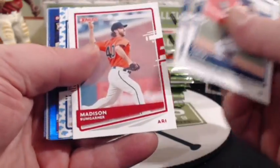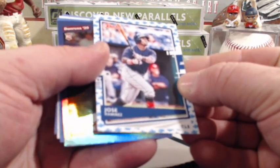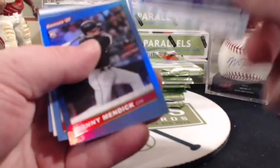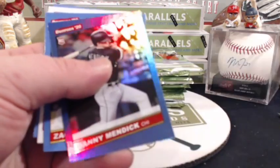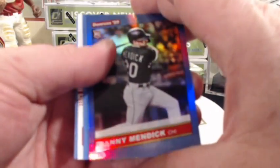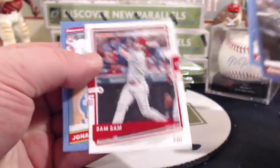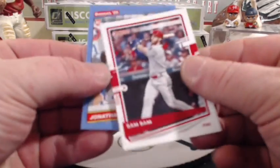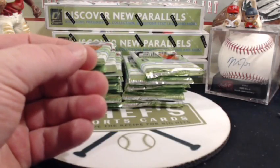Paddack, Berrios, Bumgarner, and Jose Ramirez with the fishies on it, but not numbered. All right. Mendick, 86, and Zack Collins. Bam Bam for a short print of Mr. Bryce Harper. And Hernandez, 86.